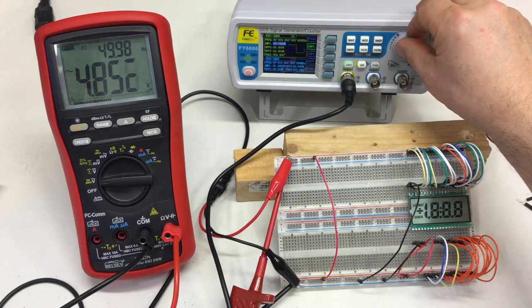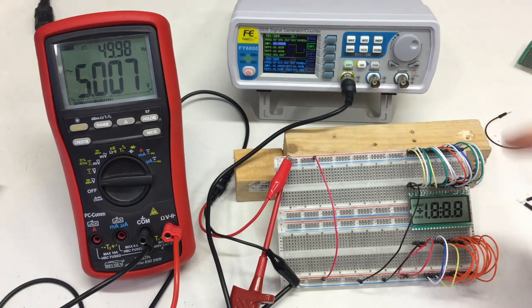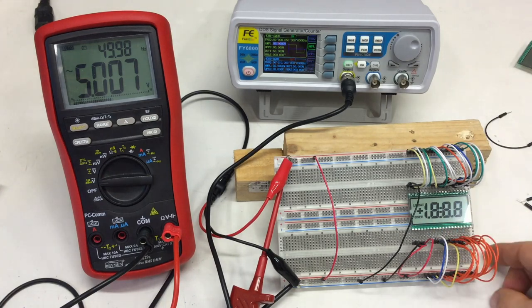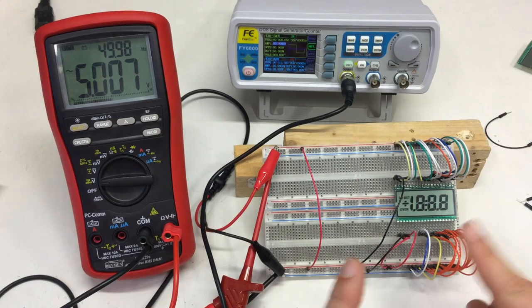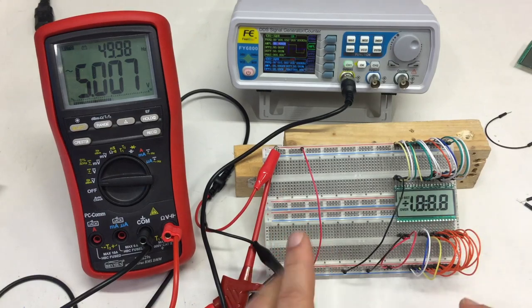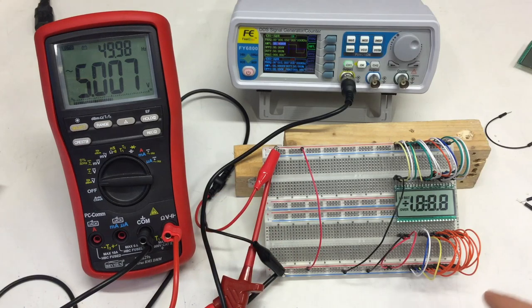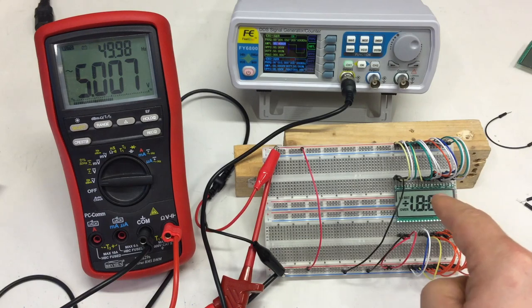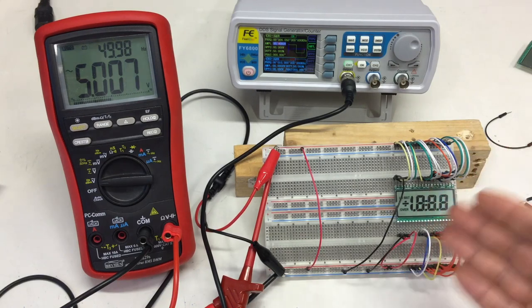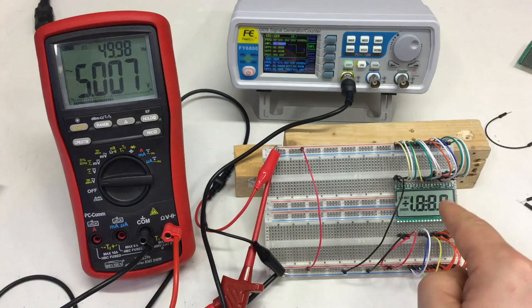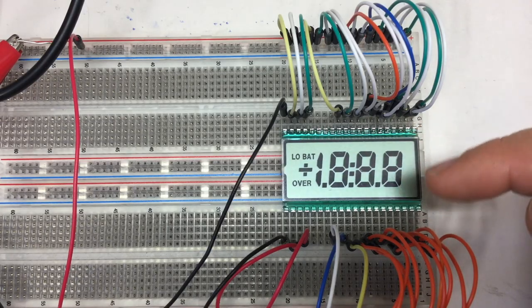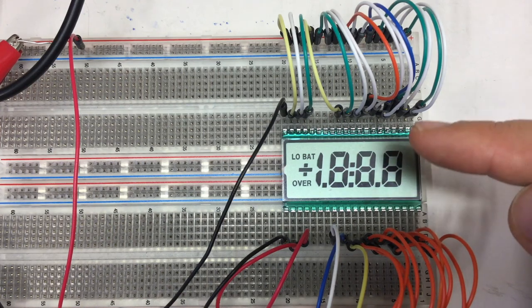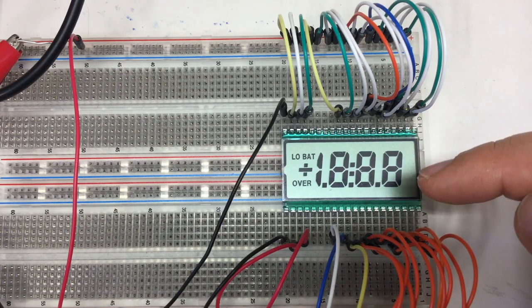And if you want to know how to drive raw LCDs, I think EEVblog had a video about that. I'll put a link in the description. Let's have a zoom and let's check the viewing angle you have on that one. By the way, the size of the digits is the same in height: 12.7 millimeters, half an inch.